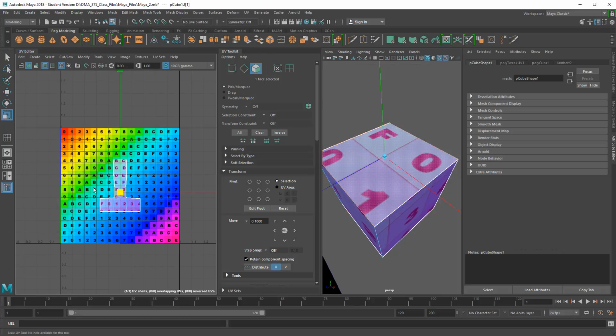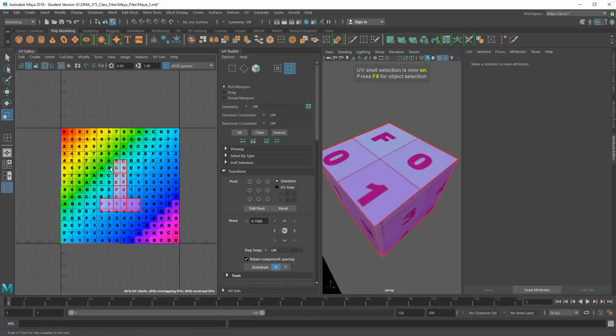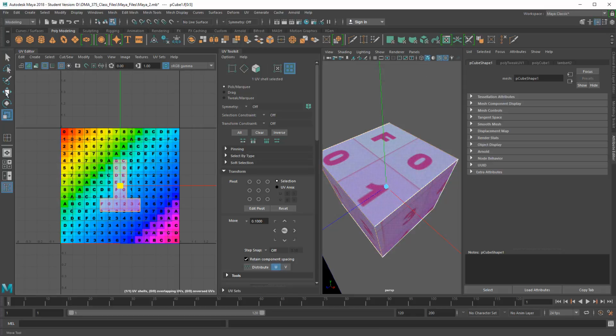Obviously, I can scale this, but I'm scaling UVs really. And then you have this really cool thing called the UV shell. So anywhere I select, it's a UV shell, and there could be multiple shells. So I'm going to use my translate, rotate, and scale, and I can move these around, so you can see what's going on.